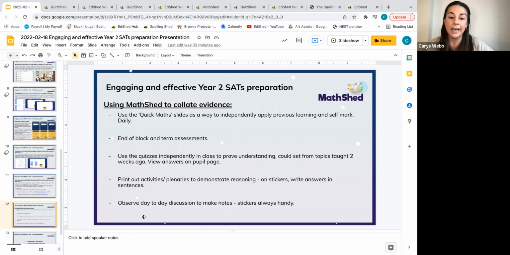And at the end of the day, I used to have a file with A4 paper, just with the pupil's name at the top. And I used to stick the stickers on the pupil's page, or you could do it in their maths books. I've also taught via Seesaw before. You might want to screenshot our evaluation questions, and get the children to voice note or type underneath it.